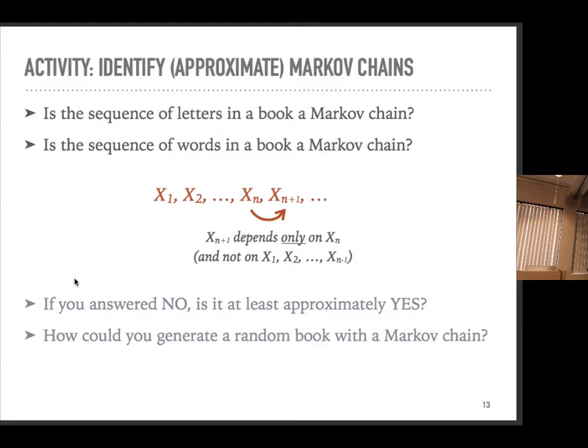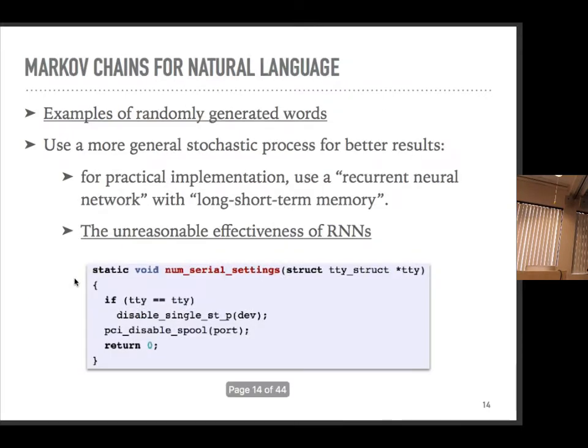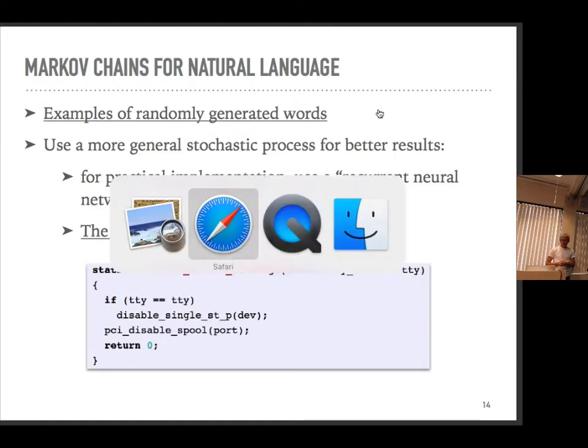Suppose it were approximately a Markov chain, would it be a stationary Markov chain? What that really means is: is the probability of H coming after A the same as the probability of H coming after T? You get THs all over in English, right? But not after A, very common. So it wouldn't be a stationary Markov chain, but maybe it's a Markov chain. So it's actually fun that you can go pretty far in synthesizing natural language using Markov chains. So both of these are approximately Markov chains.